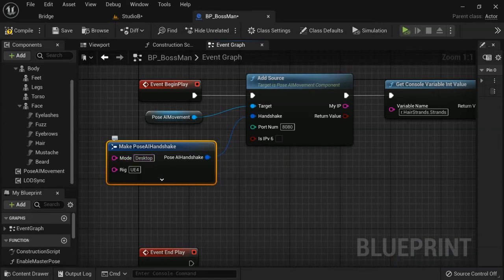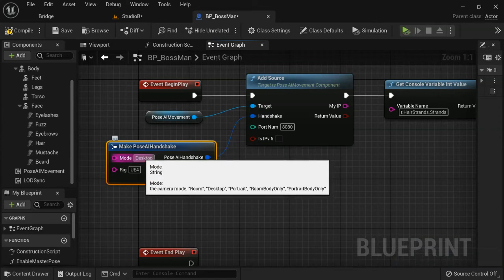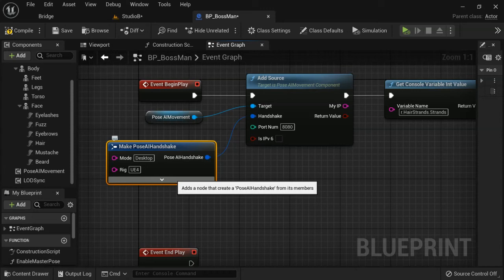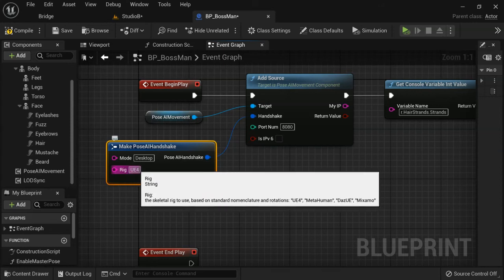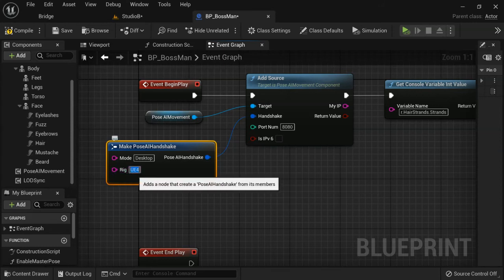Once that is set up, if you're using the desktop mode, it's basically just going to track the upper body of your set. So it's just going to track from above your knees, up above your knees is going to track the arms and your head movement and all of your upper body movement, basically. Now, where it says rig here, you want to double click in there and type in MetaHuman.